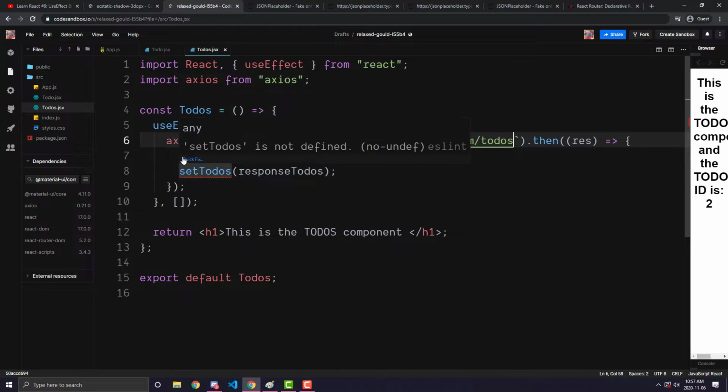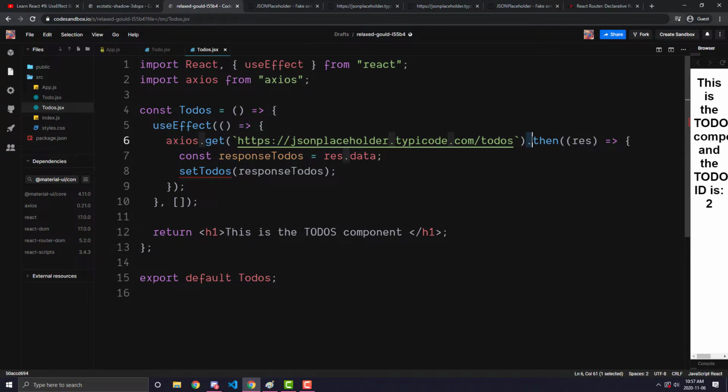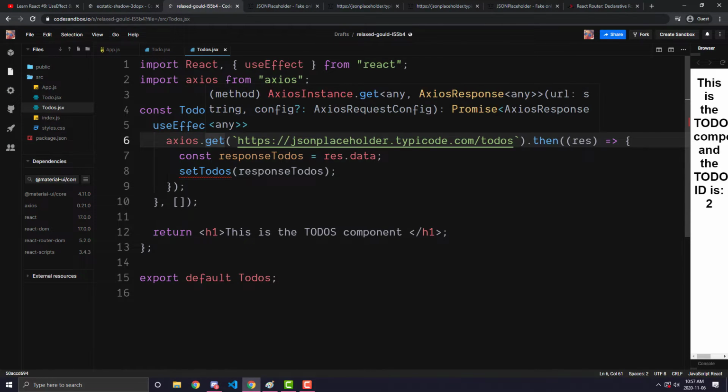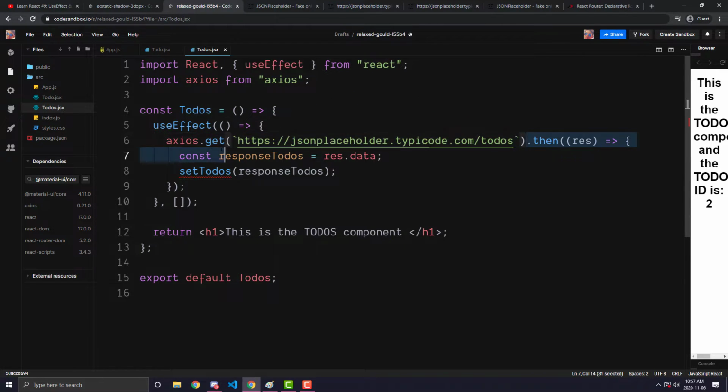And the next thing is we have a .then function, which is pretty much something that allows you to synchronously wait for a call to finish. And then in the .then function, you can do whatever you want after it's called. So you can see here, the first thing we do is we get the to-dos in our response variable, from the response.data. And then we are calling this function called setTodos.